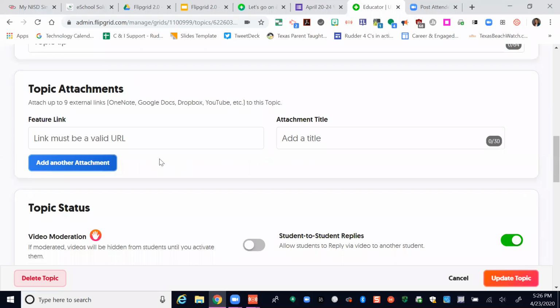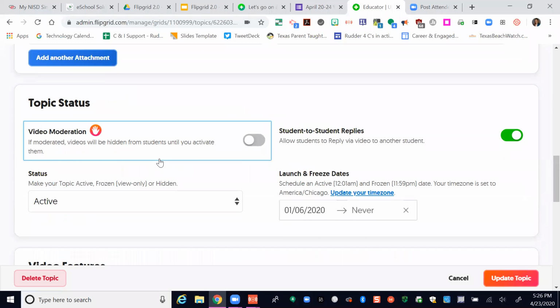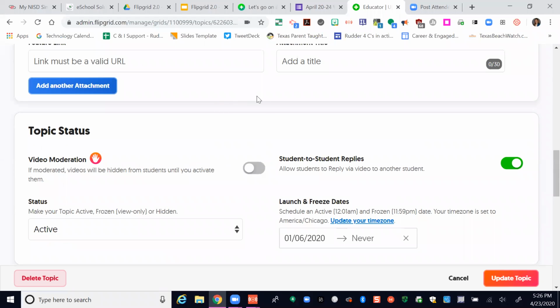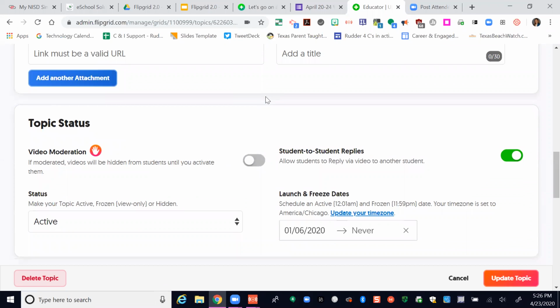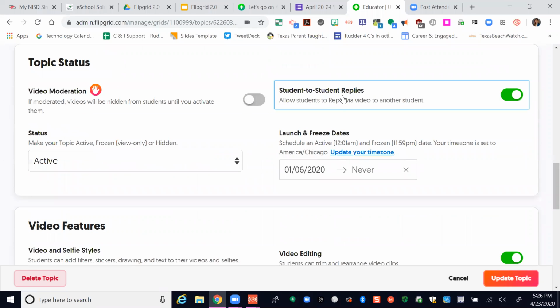They call that like a little topic. And if I just keep going down a little further, and you might have to hit a more options button down here if you don't see this spot, student to student replies, I can actually just toggle that off. So kind of two ways to manage this here. If you're wanting to just have private dialogue, maybe you're doing like student teacher conferencing and you don't want the kids to see each other's videos, you can just turn that off.